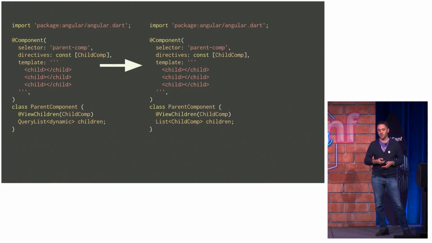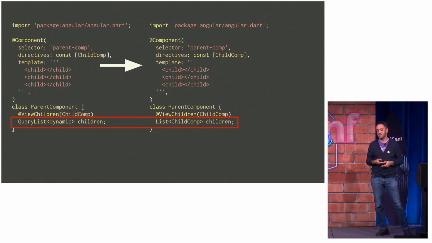This is one, here we go. So in this case, this is almost exactly equivalent. See if you can even see the difference in the two code samples. On the left-hand side is the old, and the right-hand side is the new. In this particular case, I'm going to highlight it. All we're doing is changing from this weird query list concept, which actually wasn't a list, into a plain old Dart list.